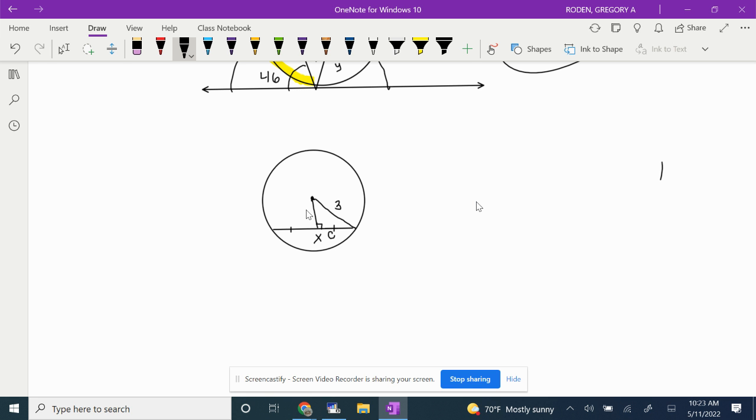Well, by the way, this is 1, right? So we can use the Pythagorean theorem. So 1 squared plus c squared equals 3 squared. So 1 plus c squared equals 9. And then c squared equals 8, right? Square root both sides. So c, when you just take the square root of 8, is 2 square roots of 2, right? Okay, now that's half of it though.